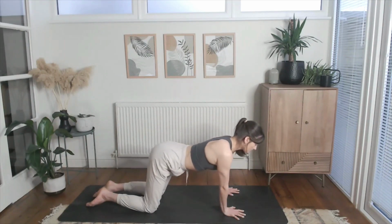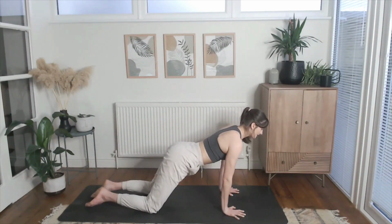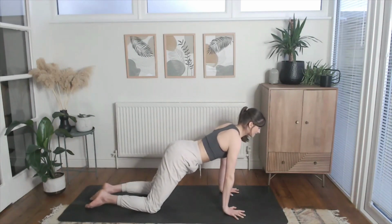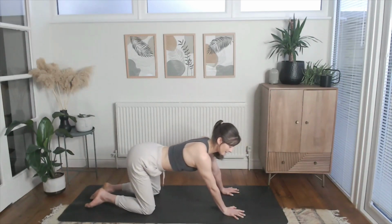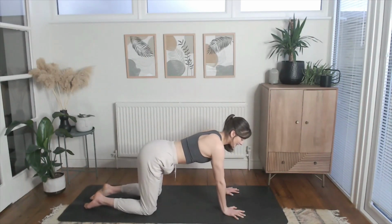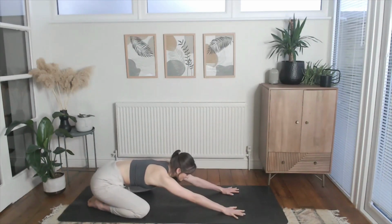Just noticing perhaps where that feels a little bit sticky. And then start to switch the direction of that circle. Warming up through our wrists. And then coming back to that neutral spine. Take your toes together, knees out wide, and sink your hips back to your heels, coming through our child's pose.